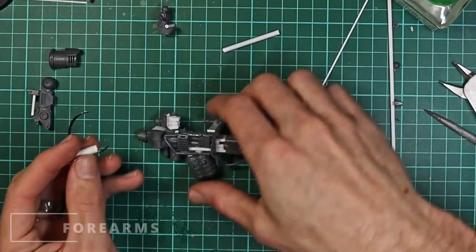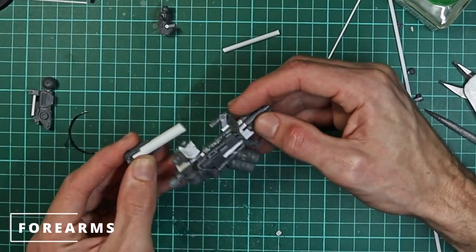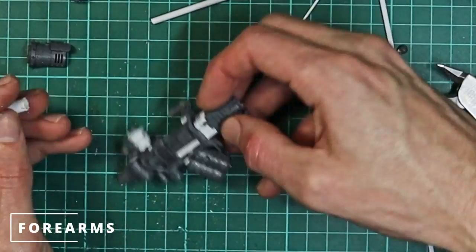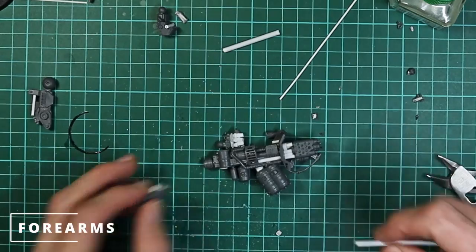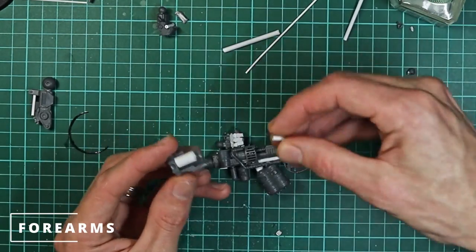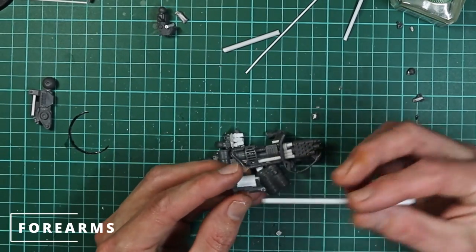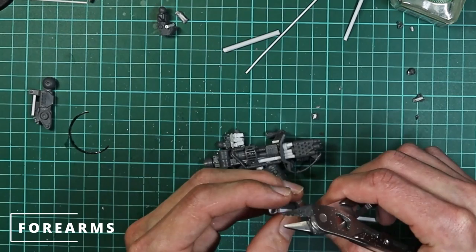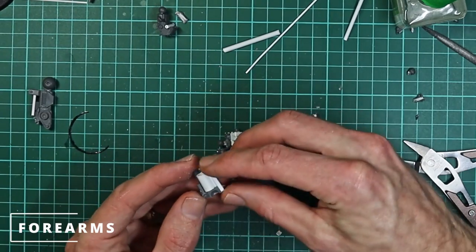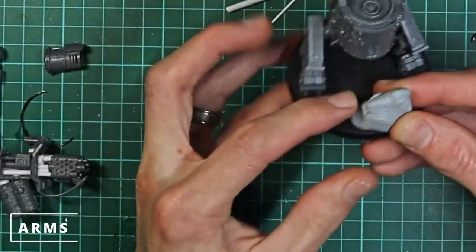We have a quick look at how this is going to align on the main body of the dread with the flamer. We're going to use some tubing again — just big enough to fit the ball joint into — and it should just fit just inside the sleeve of this lower arm section. Now we've got that tube to the right length, we glue it into the forearm. As we've got some gaps in here, we're just going to fill this up with more plasticard — I'm sure you could find something lying around in a bits box. I was also going to look at just bulking the wrists and forearms out a little bit. I'm going to want to go ahead and start to glue this arm together and get the positioning right. The best way I found to do that was to use some blue tack to position the flamer in the exact position I want, then check all of the arm positioning and joints.